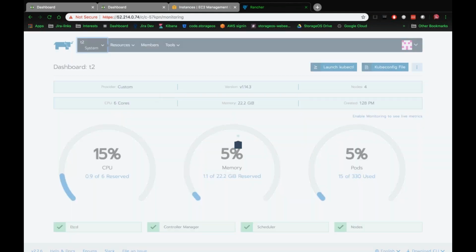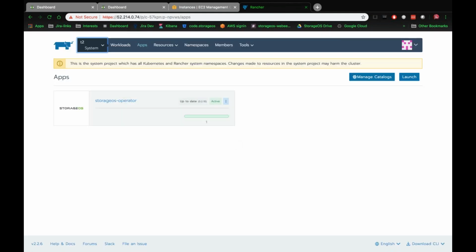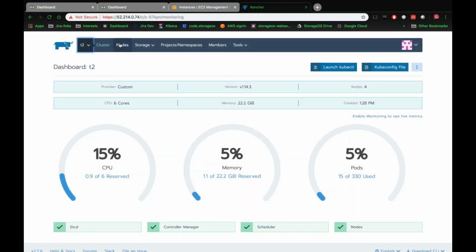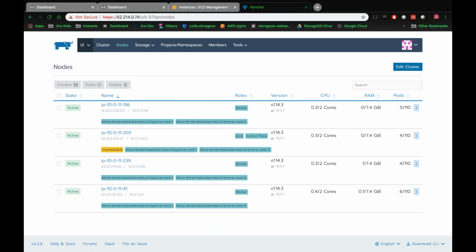So we need a pod for every node of our cluster. First, let me show you the nodes. By the way, I forgot to do that. So in this particular cluster, we have one master node, so the etcd is in one node, the control plane is in one node, and the rest are workers. So pretty much there are 3 workers, 1 master.